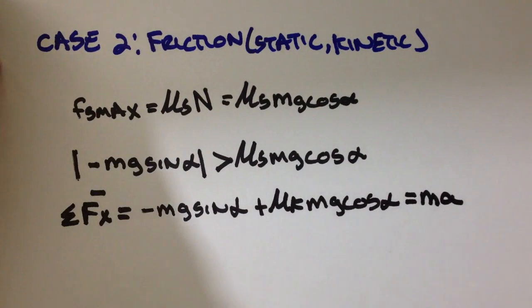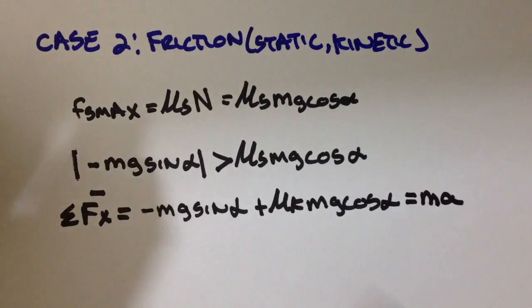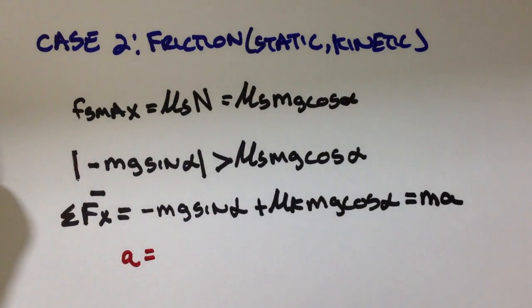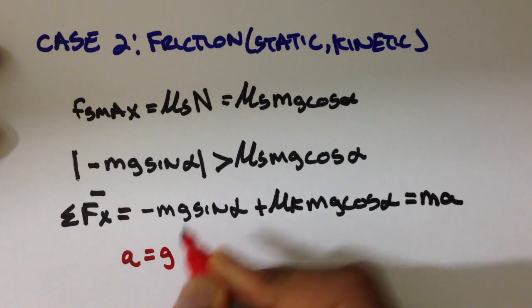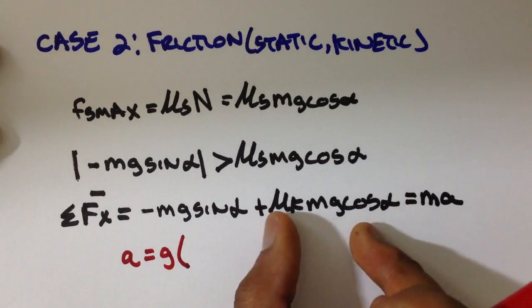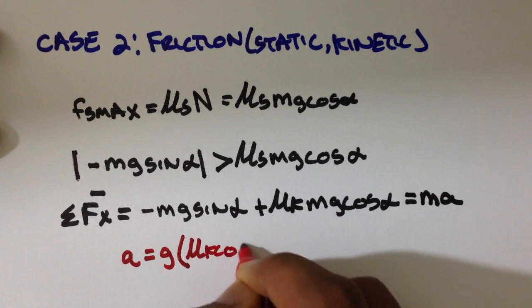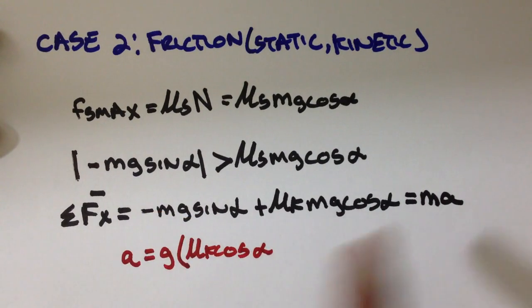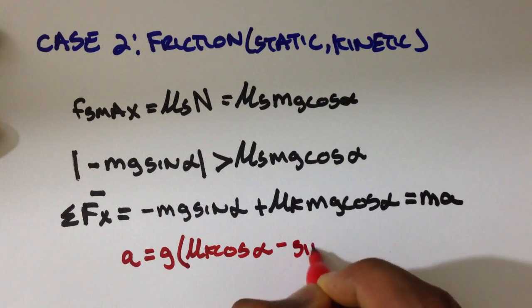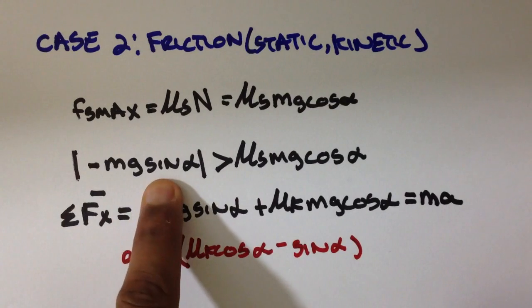Now, we will solve algebraically for a, the acceleration a. We will divide both sides of the equation by m. So we have that a is equal to, on the left side we have a common factor of g, the acceleration due to gravity. I will pull it out. We will open a parentheses now, and we have mu sub k times the cosine of alpha, and here we have negative, g is already pulled out, m is already being divided out. We have sine alpha minus sine alpha. This is the acceleration if the maximum static frictional force has already been exceeded by the net force.